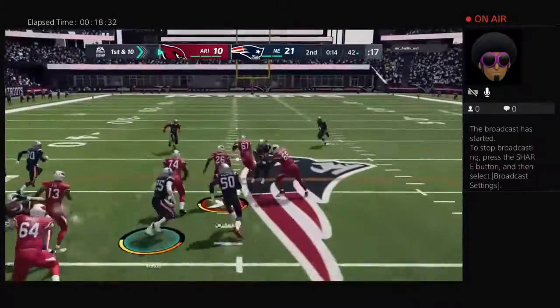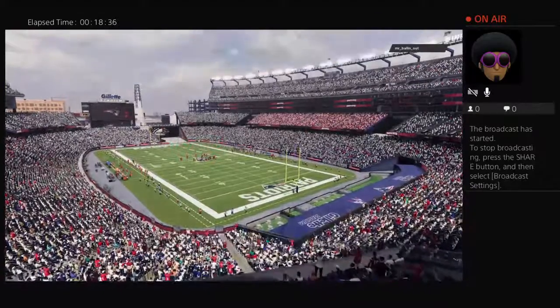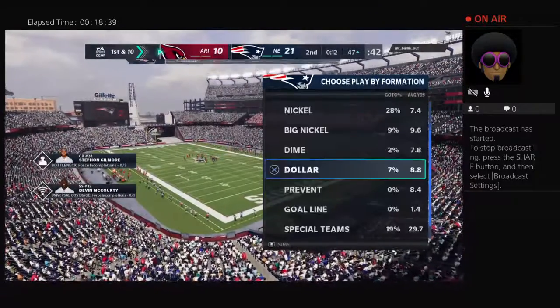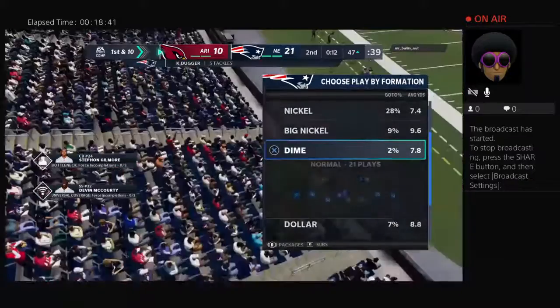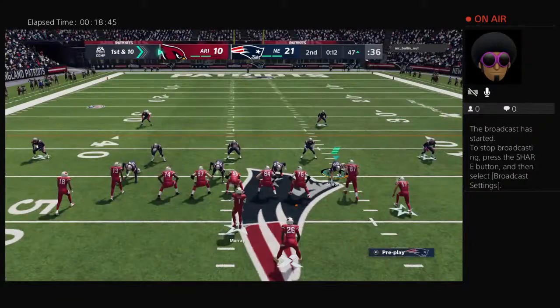Out of the shotgun, they run with Barkley. And he'll be taken down, but not before he gets into enemy territory. The Cardinals going to use the first of their timeouts, as they'll stop the clock with 12 seconds to go in this first half.